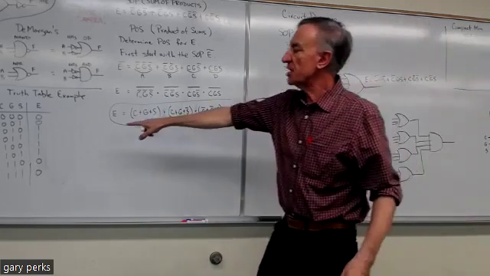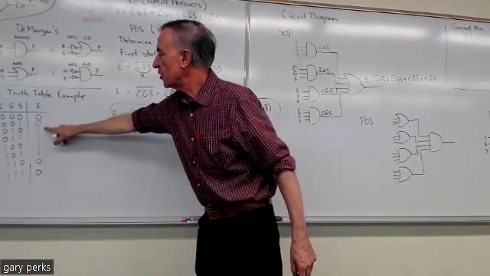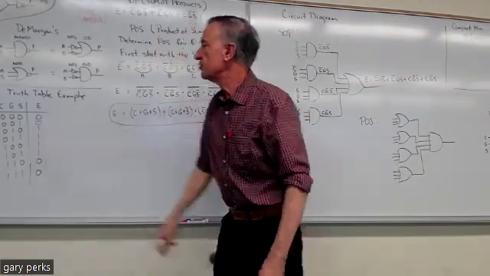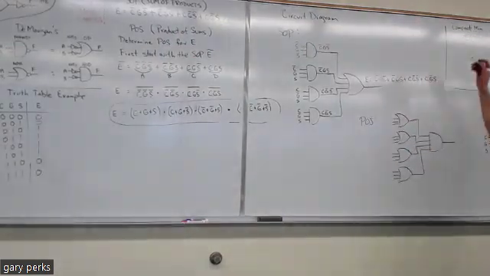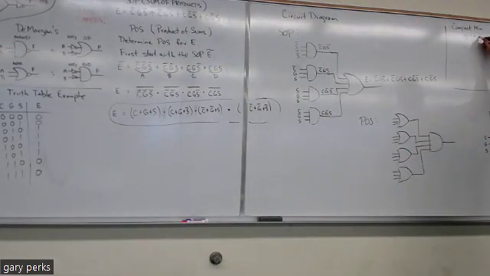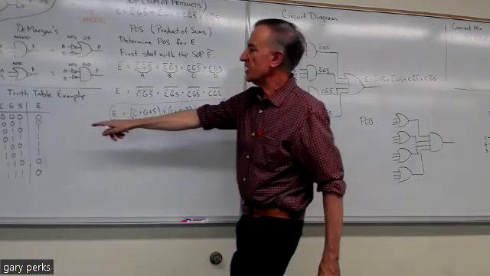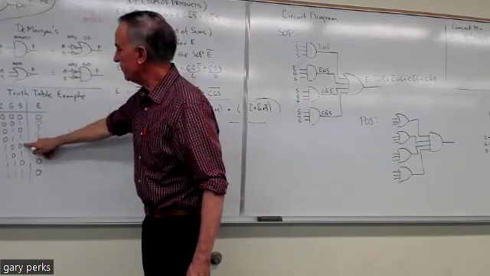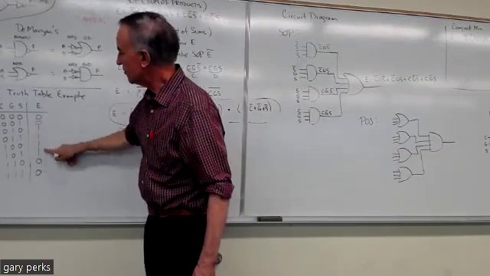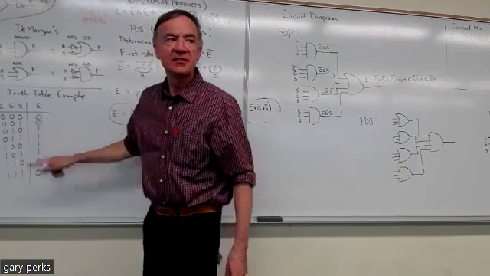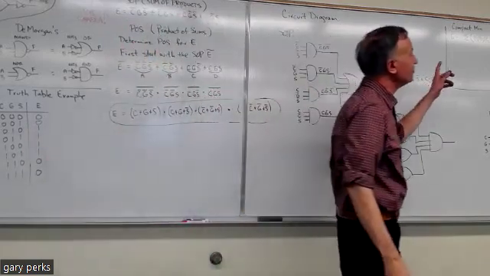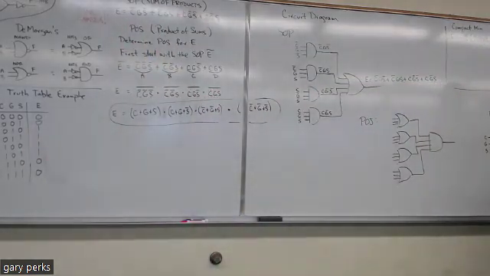So if we look at this truth table here for E, where the ones are when the inputs equal 2, 3, 4, and 5, well, the compact min would have 2, 3, 4, 5 within the parentheses. It'd be like E equals summation 2, 3, 4, 5. So that just means for input 2, 3, 4, 5, the output E is a 1. Okay, so compact min tells you where the ones are in the truth table.